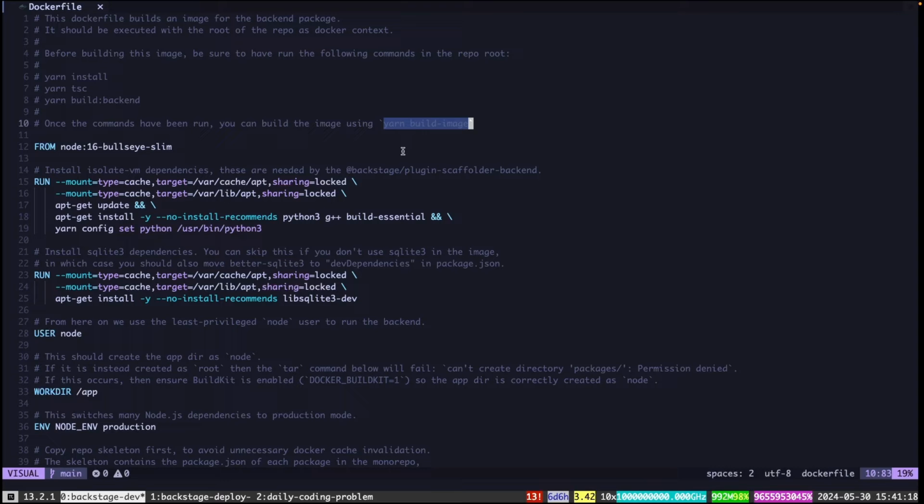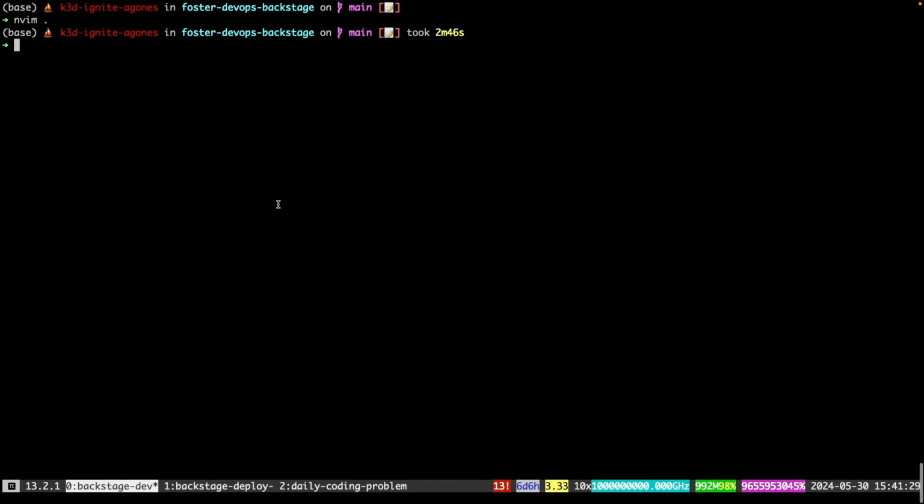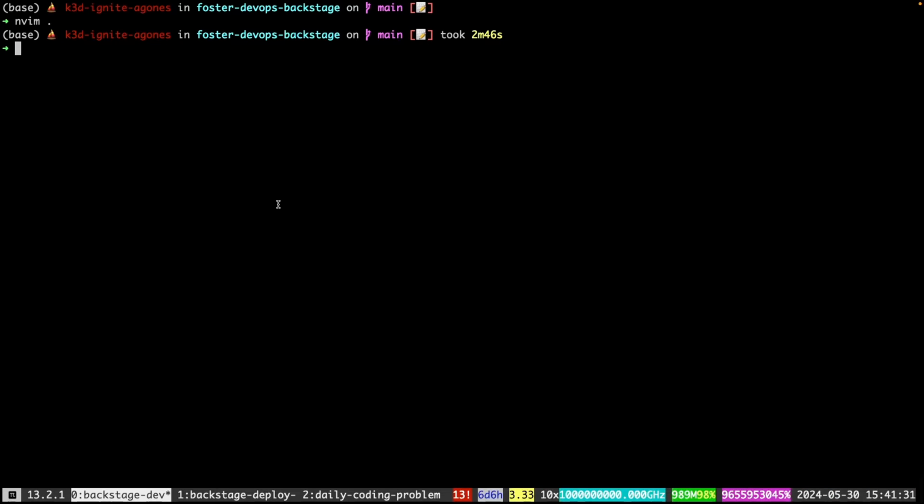I'm going to just use the Docker command line to run this. So I have my Docker file. We've just gone through it, and now let's actually build the image.